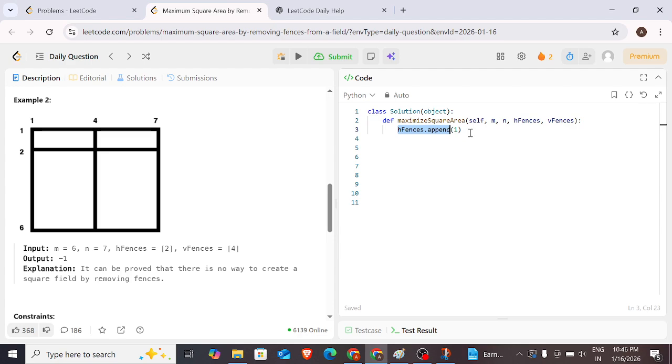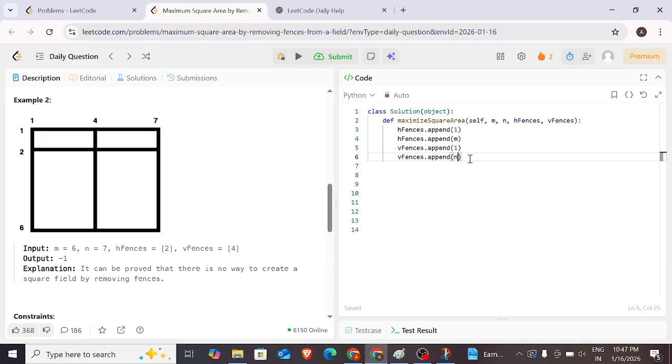I'll go about and really quickly copy that. H fences dot append M, right? Because M is the horizontal one, and then V fences dot append 1, and V fences dot append N, because vertical fences are N, right?